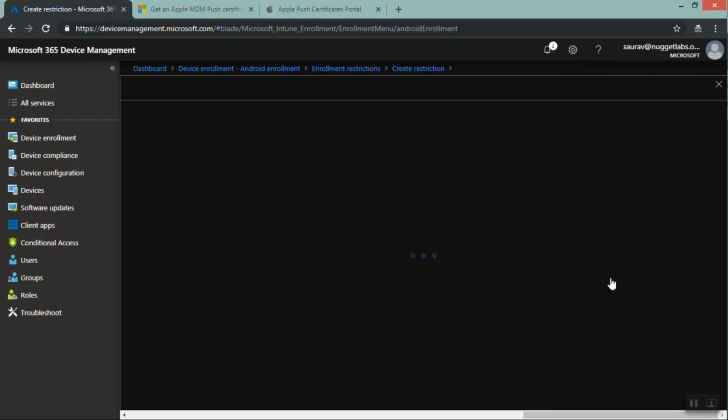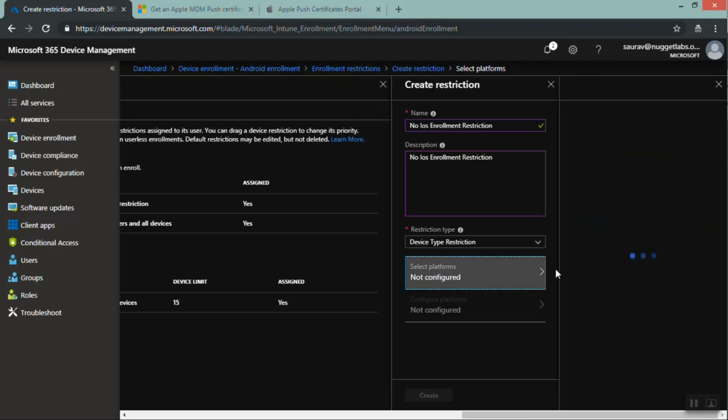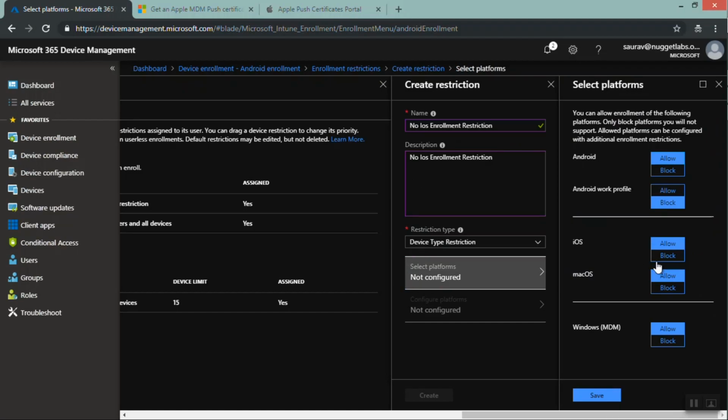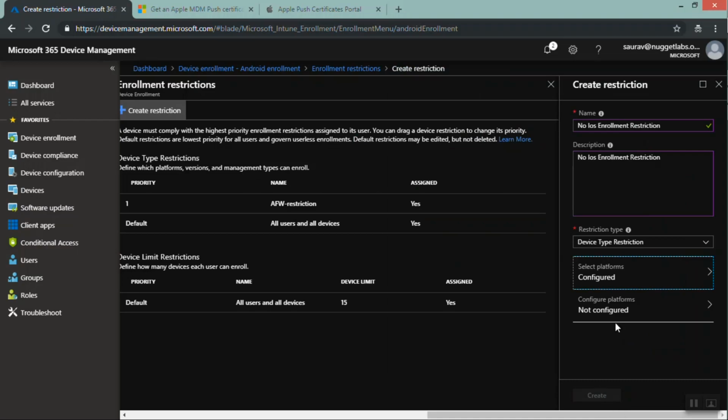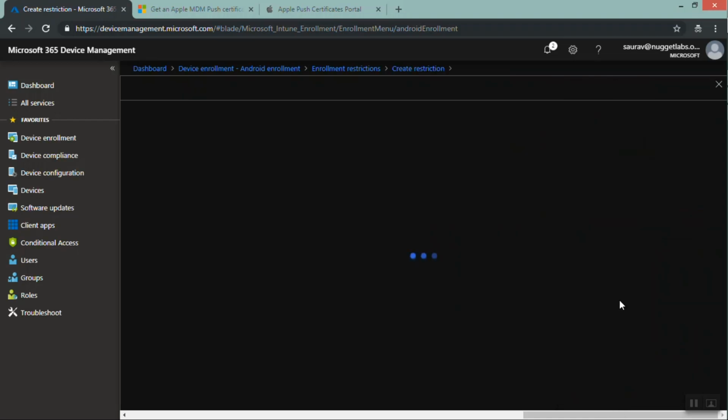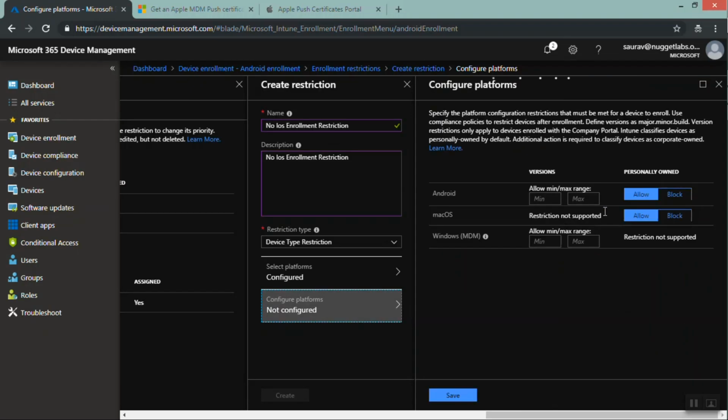In the selected platform, I am going to block iOS. Everything else is left to default. The only thing I have done is block iOS. If I do a save, it is asking me whether I want to block a specific version.